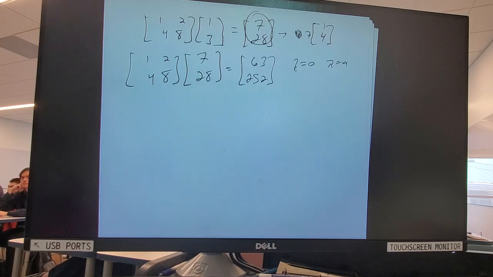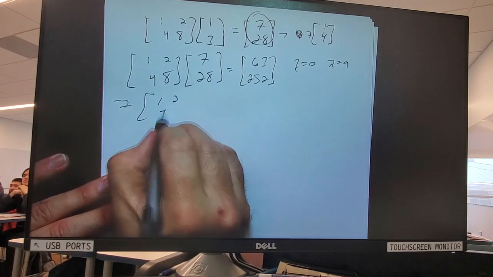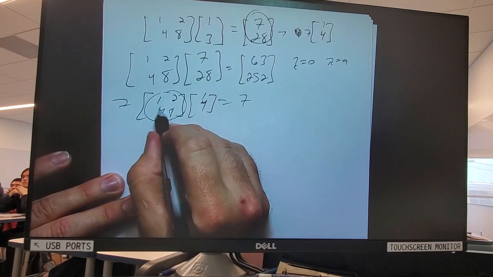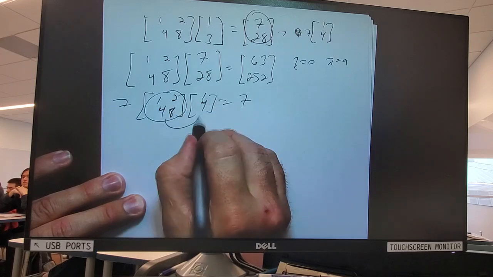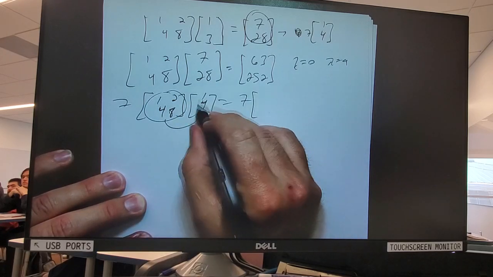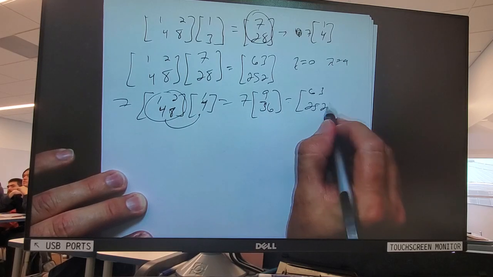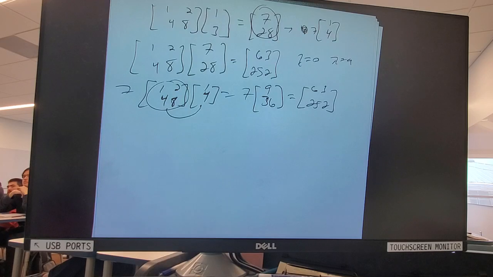Why did it do what it kind of wants to do? Because I fed it 1, 4. I can rewrite this as 7 times 1, 2, 4, 8 times 1, 4. I don't have to do the work because I know what happens when this attacks 1, 4: it just makes it become 9 times as big. And then I can just multiply that by 7, and I get back to here. Is that cool? So what's really cool, if one of my eigenvalues is 0, this trips me out so much. It just snaps. If I apply it once, it snaps it onto the direction of the eigenvector.